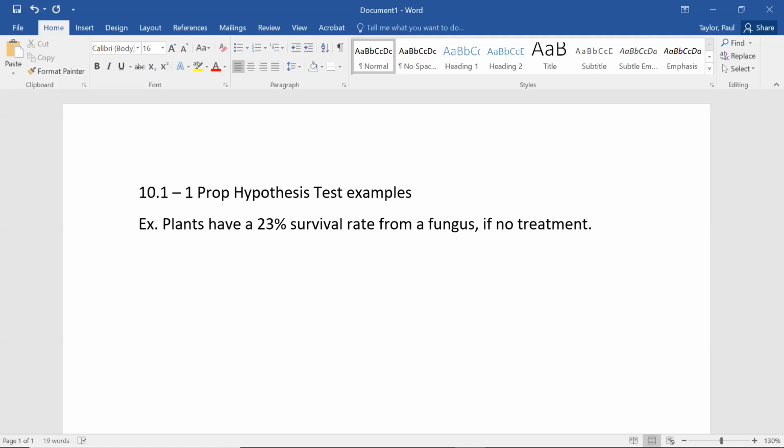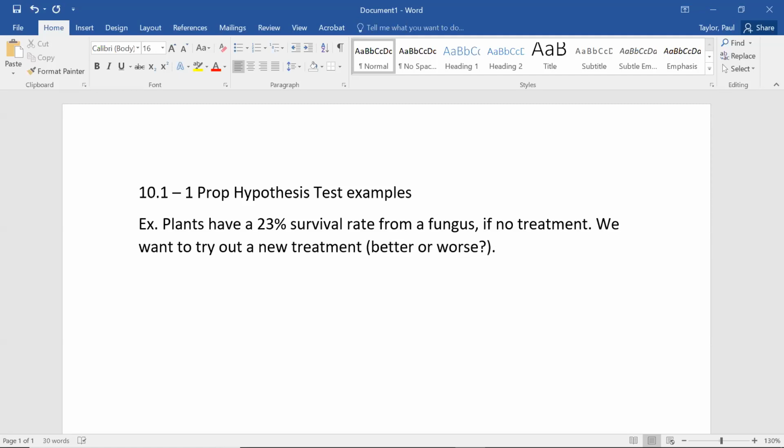So we want to try out a new treatment. And we don't know if this treatment's going to make things better or worse. I mean, we hope that it's going to make things better. That's our theory, but you can never really predict what's going to happen. So it's possible that the treatment will actually make things worse. And if that's the case, we want to know that too. So better or worse, we don't know.